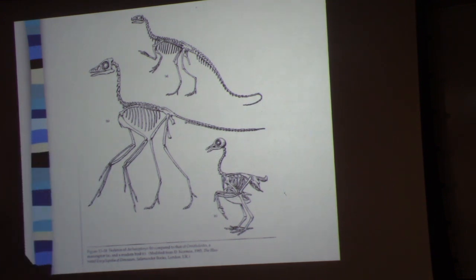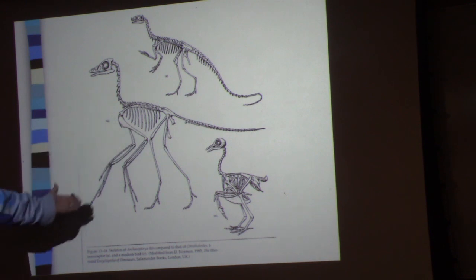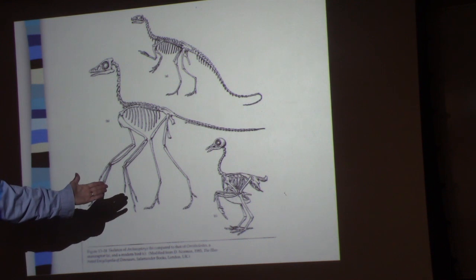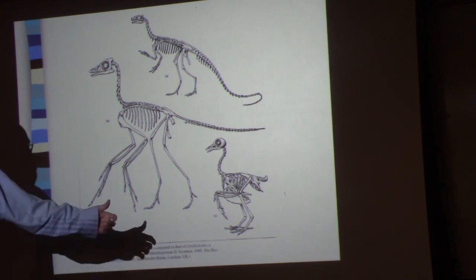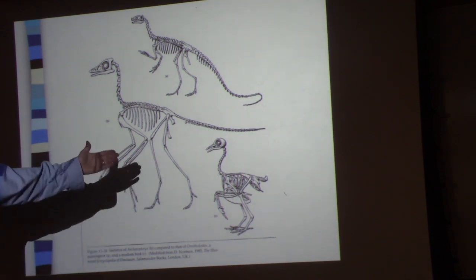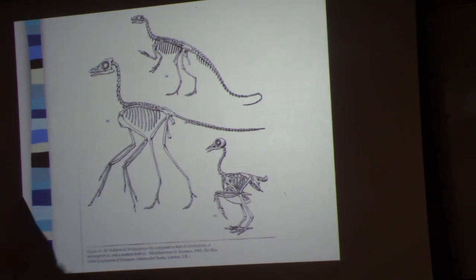How about getting the wings back up? What muscles do you use to bring your arms back — the trapezius muscles and latissimus dorsi? Look at the back on a bird — when you carve that turkey, anybody want the back? There's nothing there. So how does the bird get its wings up? Because the bird has both a power down stroke and a power up stroke.